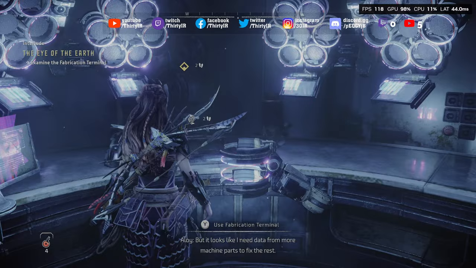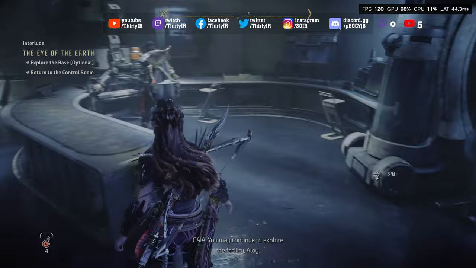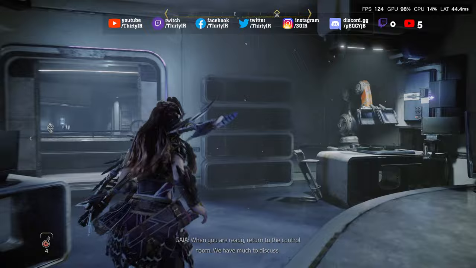My initialization is complete. You may continue to explore the facility, Aloy. When you are ready, return to the control room. We have much to discuss. Oh, crap.